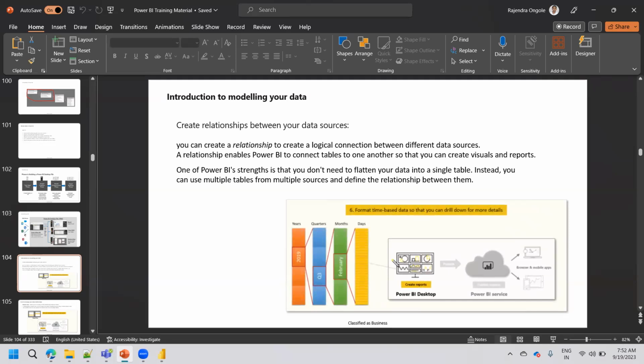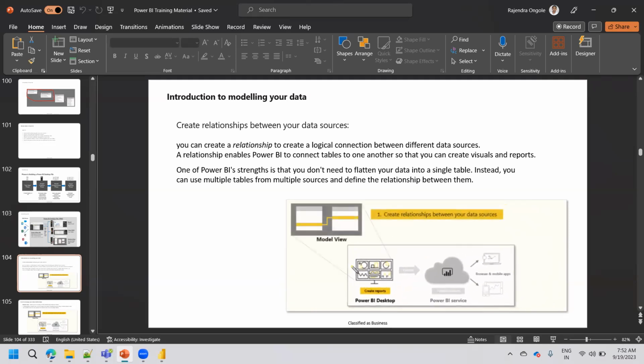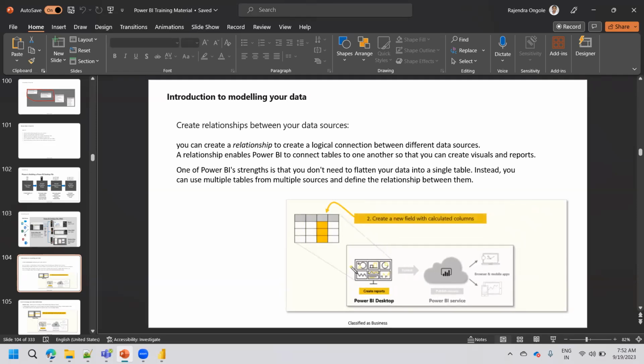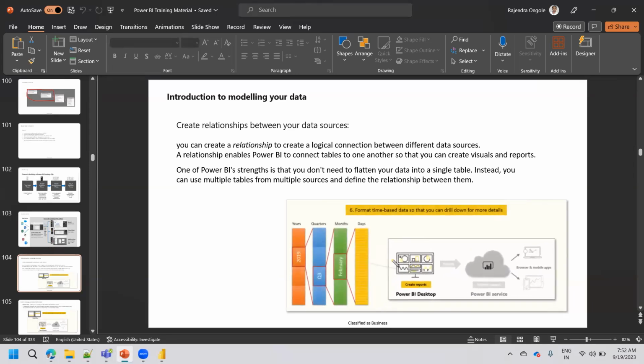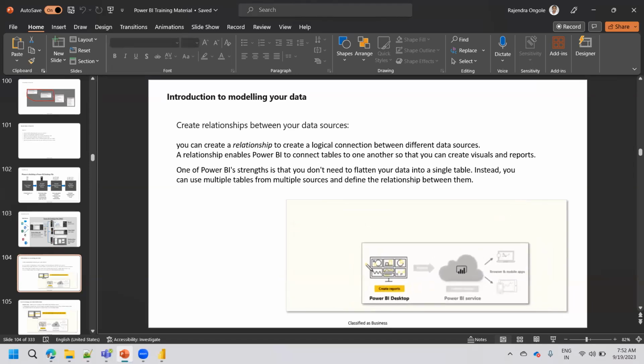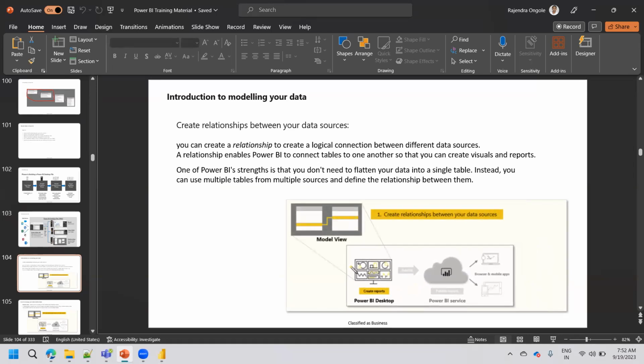In that kind of scenario, you have to build a relationship. You have to derive one common column which is common between both of the tables, and then make it a relationship from one table to the other. Those parts we are going to discuss in the coming sessions of the presentation, and the details are available on the next slide. But a relationship between tables is mandatory, and we have to do that activity in Model view, which is very, very important.